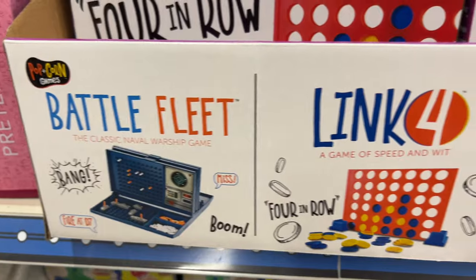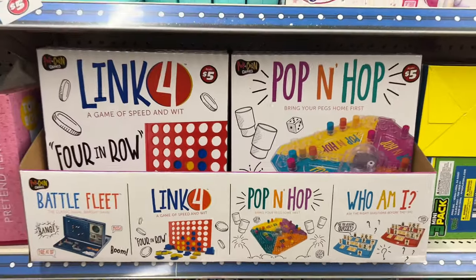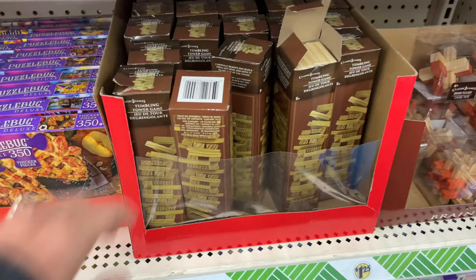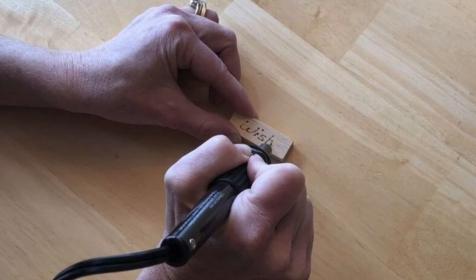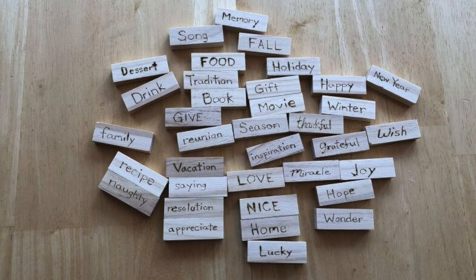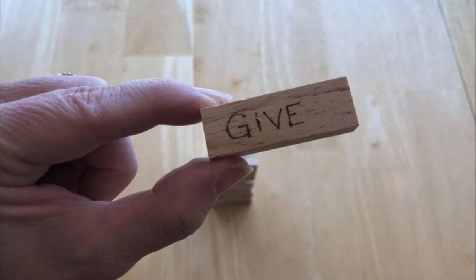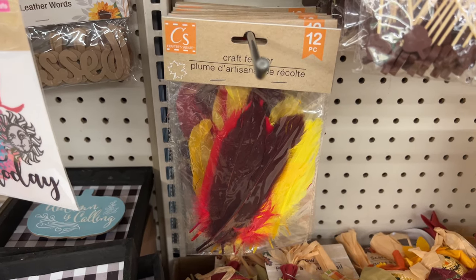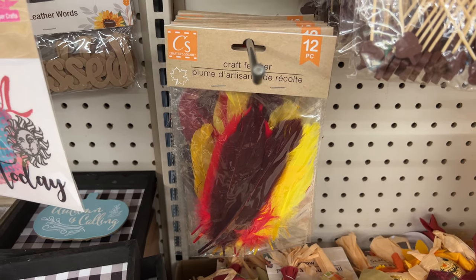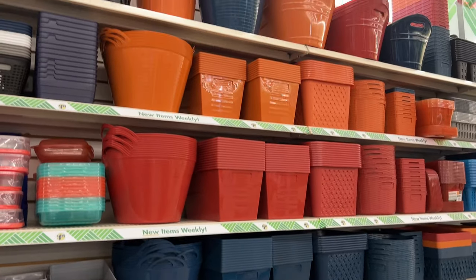Stop by the Dollar Plus section and you can find some knockoff games that are very familiar. Grab a tumble tower package and let's get started on this fun DIY game. I grabbed my wood burning tool and engraved a bunch of names into each of the pieces. I put the game together, and with each piece that's removed you say something that resembles what that word is. You can also grab feathers from the crafters corner section and grab a colorful tub — they have great fall colors right now — and play a feather-in-the-bucket game.